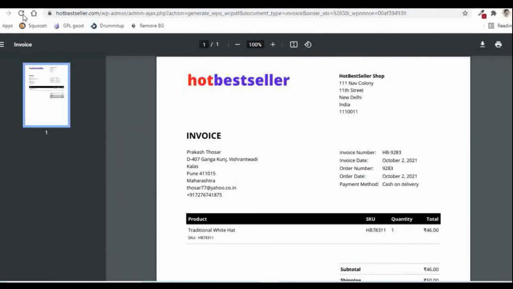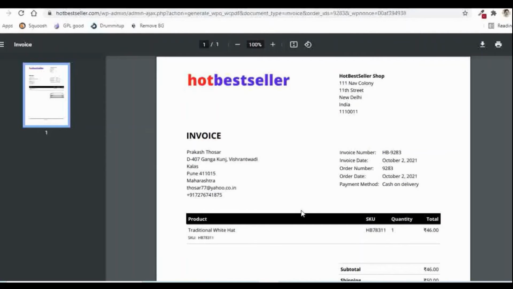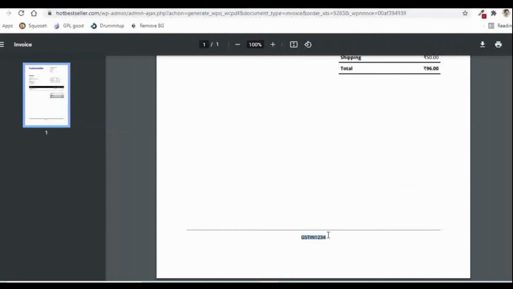Now if I refresh the invoice, I should see the footer containing the GST number. You can also have the VAT number or whatever your country uses. So this is how you can add the GST number.